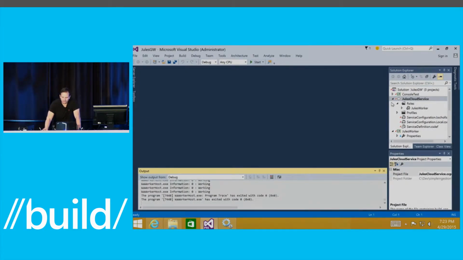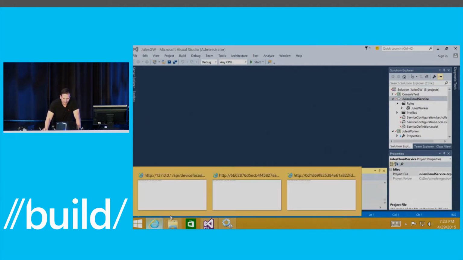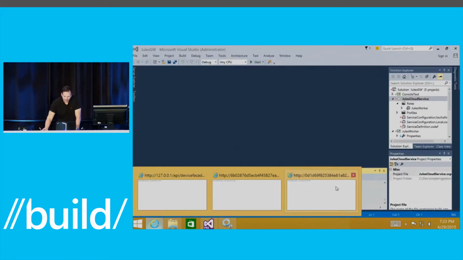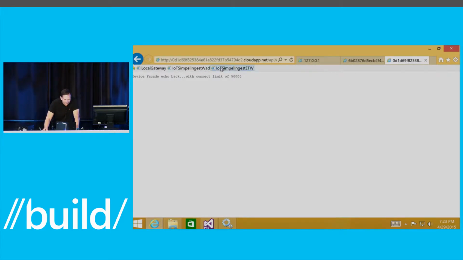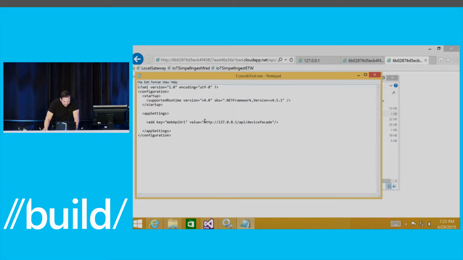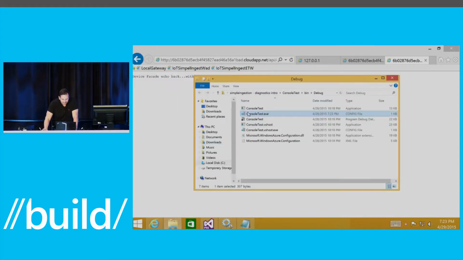Let's go to the deployment. Let's say I'm done. I tested my local experience. I have my trace statements. I see everything is working as I want. So what I want to do now is I want to publish the service. Let me just go in here and grab the URI. What I'm doing here is I just point the little application here to that service. And then I'm going to hit it again, and that should go fast.